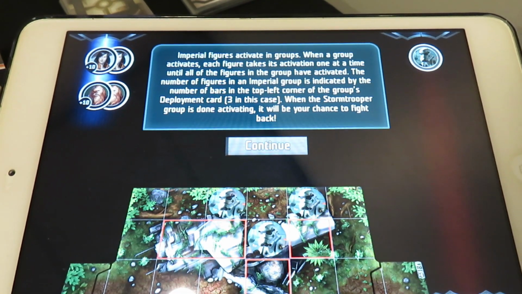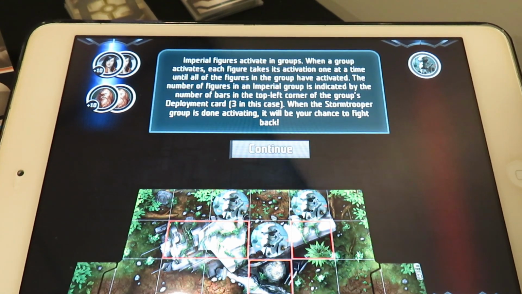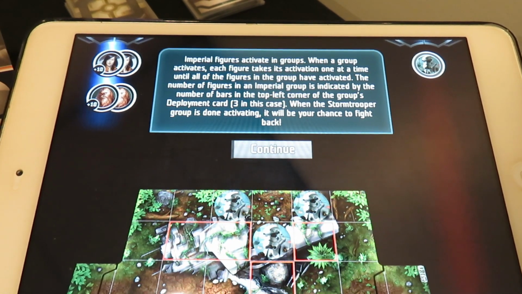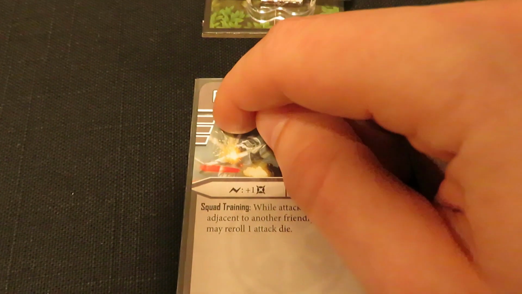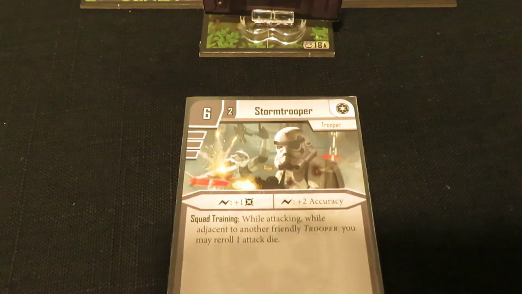Imperial figures activate in groups. When a group activates, each figure is going to take an activation one at a time until all the figures in the group have activated. So all 3 of these stormtroopers are going to activate. The number of figures in an Imperial group is indicated by the number of bars in the top left-hand corner of the group's deployment card. 3 in this case. When the Stormtrooper is done activating, it'll be your chance to fight back. When it's talking about 3 bars, it's talking about those 3 bars. So when it has a group of Stormtroopers, you will always bring out 3 Stormtroopers with this particular deployment card, which is why we have 3 right there.